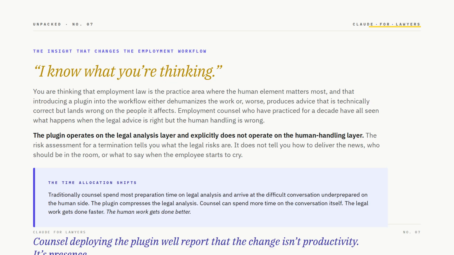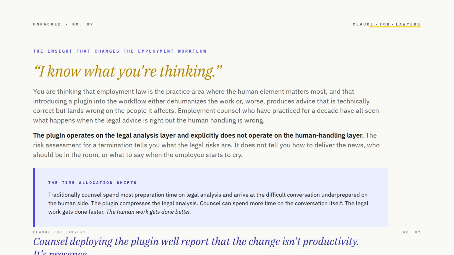When the law shifts, you update the regulatory configuration, and the connector layer pulls the current sources, and the plugin applies the new law to the same structural analysis. This is the inversion that Privacy Counsel need to understand. Do not use the plugin as a source of what the law currently is. Use it as the engine that applies whatever the current law is to your specific facts at the scale your data flows require. The currency of the law is your responsibility and the connector layers'. The structure of the analysis, held consistently across hundreds of transfers and dozens of jurisdictions, is what the plugin contributes.